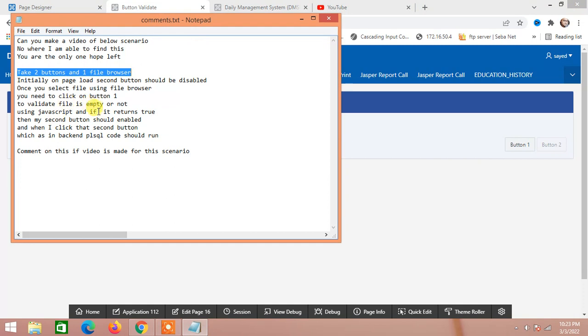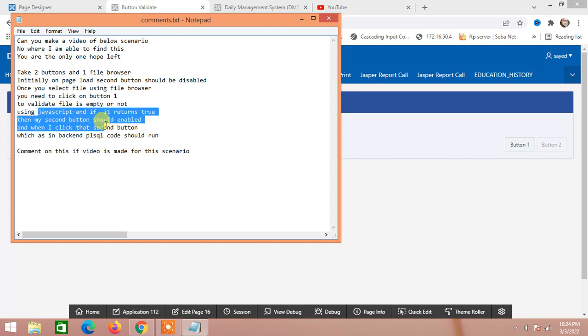He also asked that, using JavaScript, if it returns true, then the second button should be enabled. But I am not sure what he exactly wants. So I request Viren Cabinet that if you really want to do that, please first tell me what type of JavaScript or what operation exactly you want to perform here. Please comment or message me on WhatsApp. My WhatsApp number is already provided in my channel, so we can discuss it more properly there.